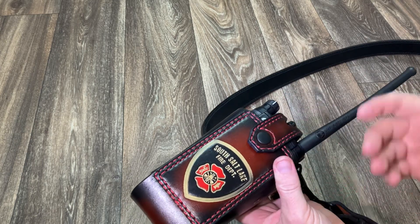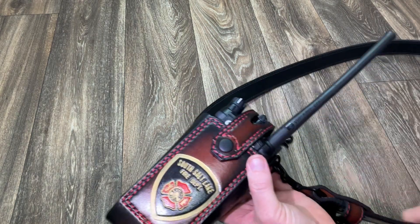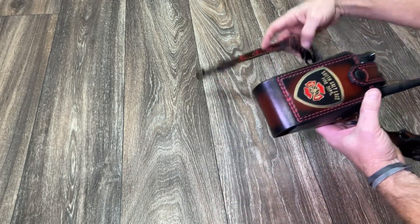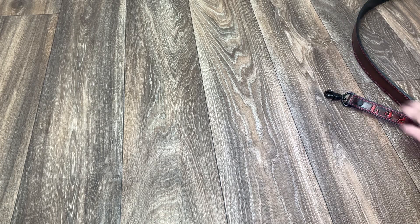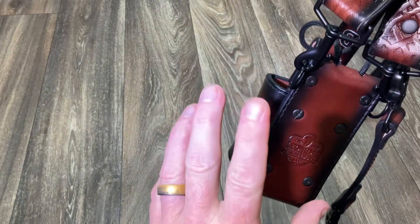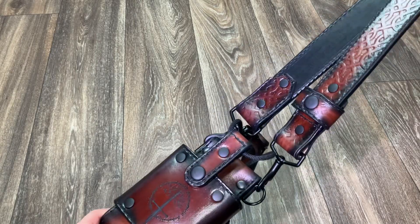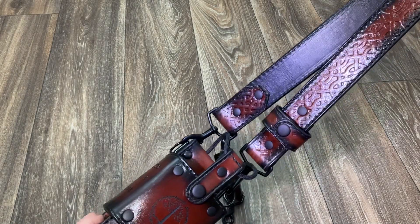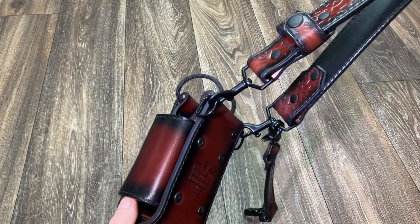We can do the Brewer Style Bucket with the typical bungee cord clasp, but give you this style bucket. Those aren't options that are currently available on the website, but will be coming up shortly — I'll get those on there. This strap was also done in the British Brown with black hardware. All the hardware choices were the same for this order.